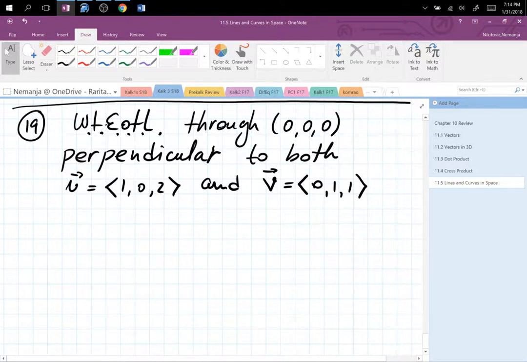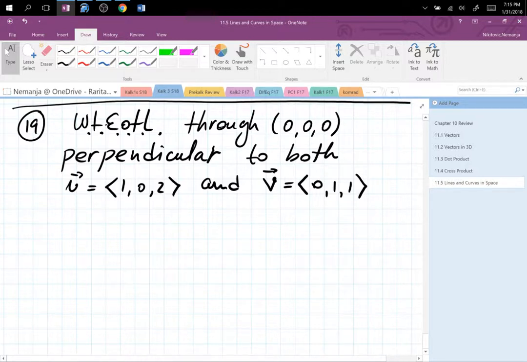What should I do to figure out the slope, the vector v? Cross product. Nice. The orthogonal vector to two given vectors is produced by the cross product. So we have to cross u cross v. That's going to give us the vector v, right? And you have the point and you're done, right?